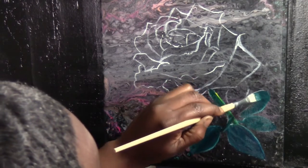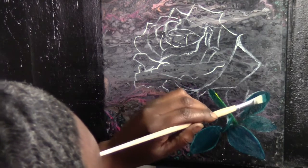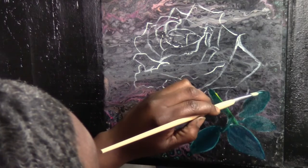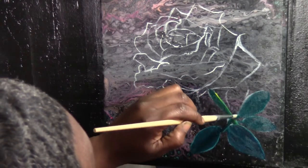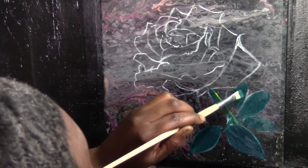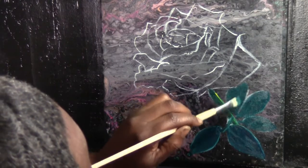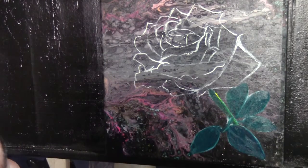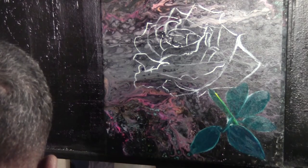Now, not all the leaves have to be in focus either. You can take a small blender and blend some of those leaves out so it looks like it's going back into the painting a little bit. Up to you. Here's a couple extra ones back here. Just blocking it right in. All the shading and highlights come a little bit later. Right now, you're just blocking in things. No worries.